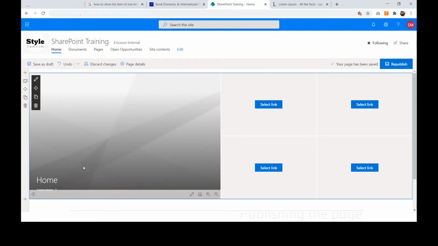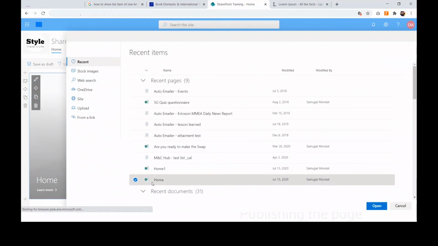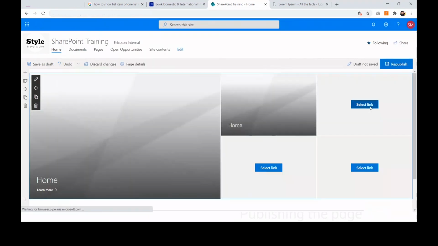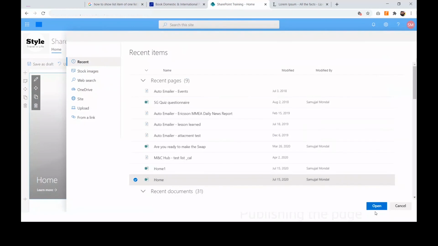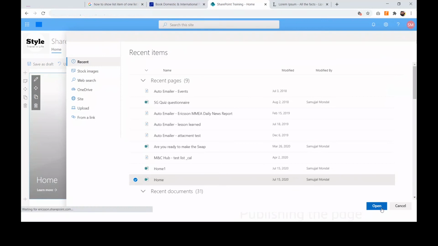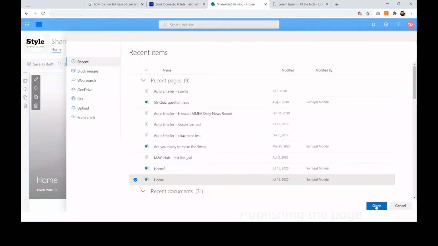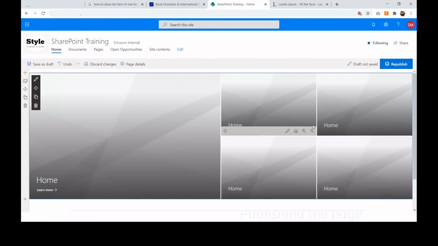So if I click on this, this site will get refreshed and the same page will come up because I'm only working on the home page. So currently let me first link all of them with the home page so that at least I have something to start with. But when you have pages, you just link this to the actual pages. Now I'll start editing and creating one by one.